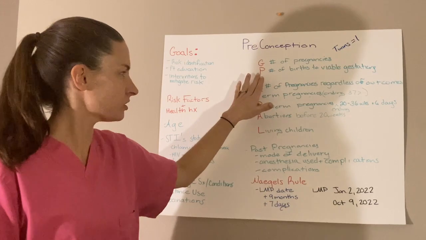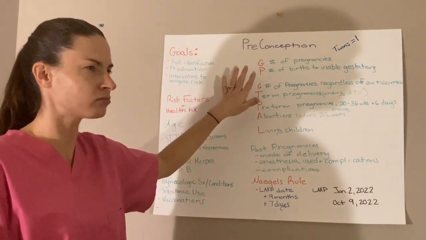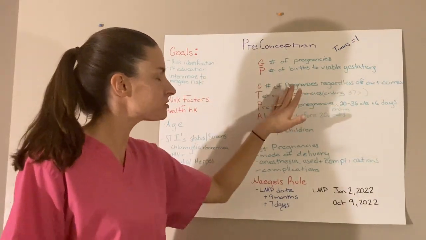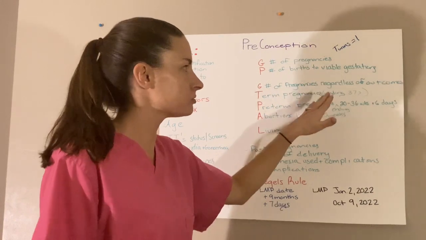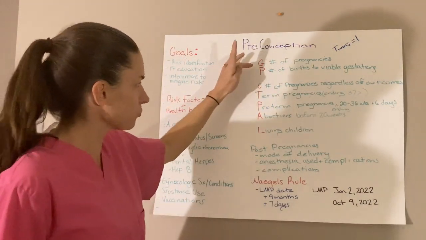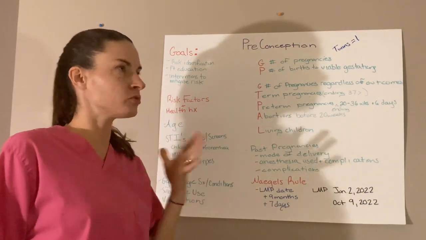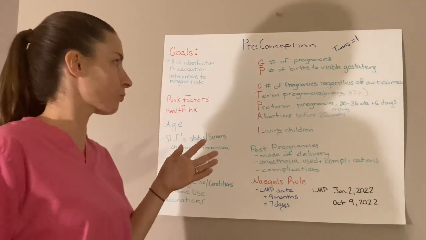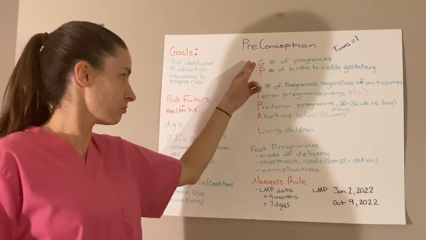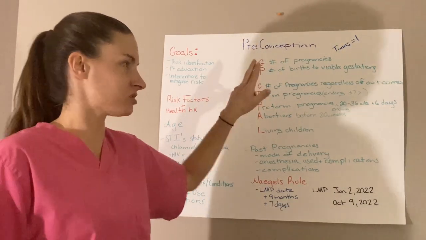P, I forget what that word is. I want to say para, but I forget. Like parity. But the P stands for number of births to viable gestation. That's your GP. So if you get a G3 P1, you should be thinking, all right, what happened with those other 2 births? Because you have 3 pregnancies and only 1 birth viable to viable gestational age.